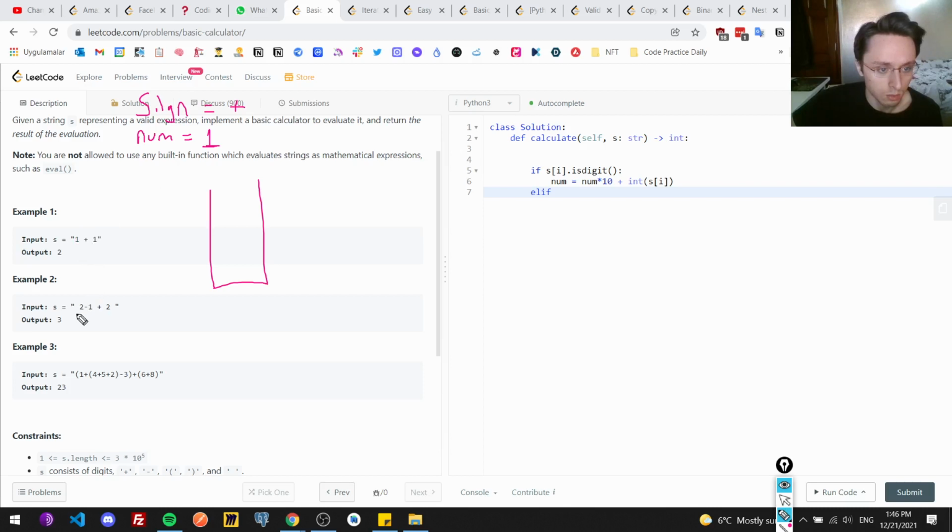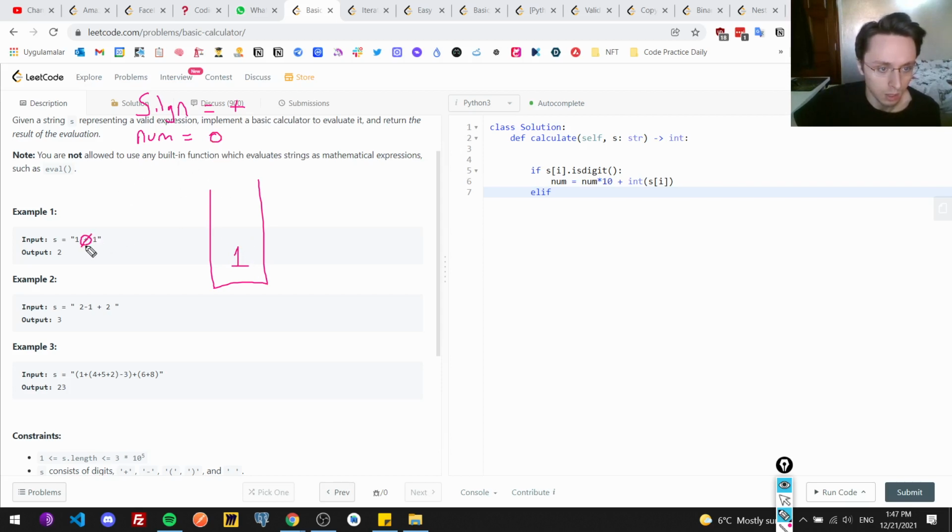Maybe it's better to go with this one because this one we just sum. But still, this is a bit more basic operation, so maybe we can start with that. When we get to plus, we should put the number into our stack. So we just put it here. Maybe we should reset num to 0 because we put it in our stack.